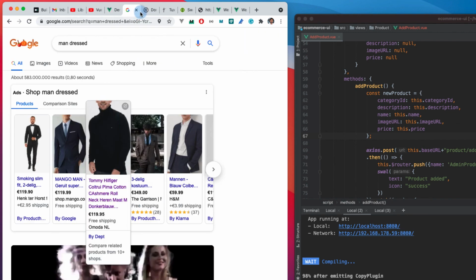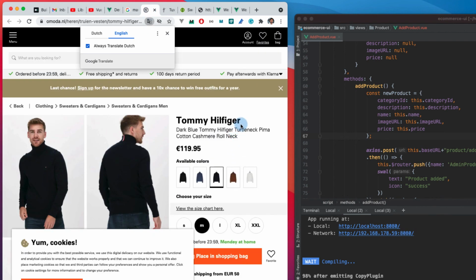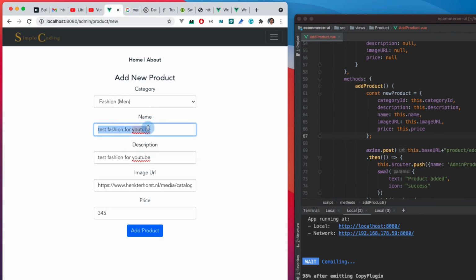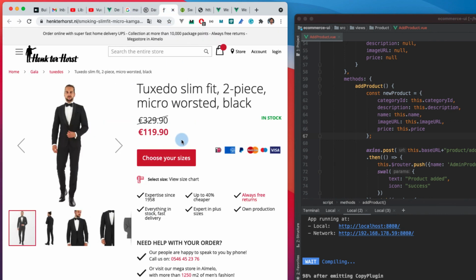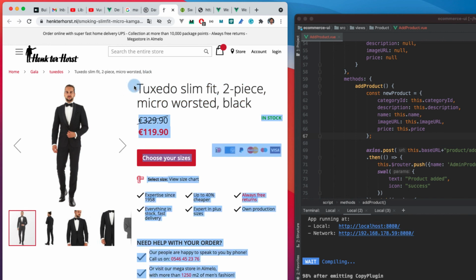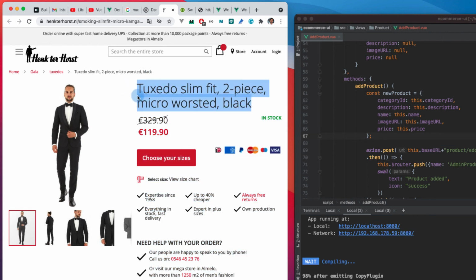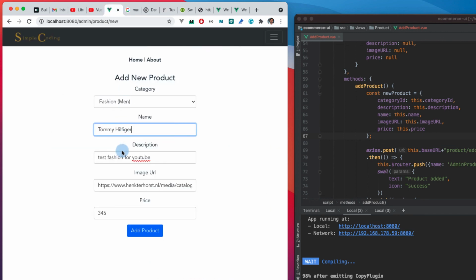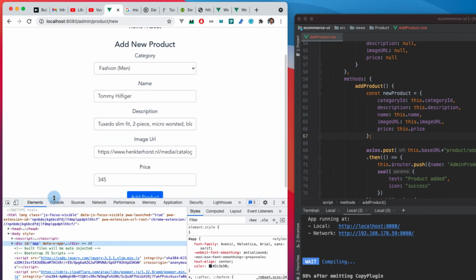We can give something good name, Tommy this, and you can copy the name here. And let's try to add the product. Also open the console here. If there's an error, we can check it out.